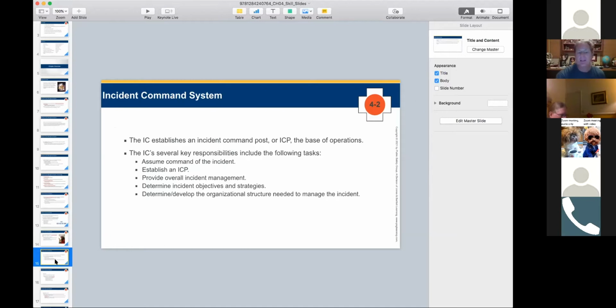ICS establishes the incident command post. You want to have a base of operation. In our scenario, Tower 10 is where the base operation is. If this were to expand out, if we had something much larger, okay, we might set up command at FAR, and everything comes out of FAR. Or we might set this up at the top of Sherwood, at the slope shack, okay?